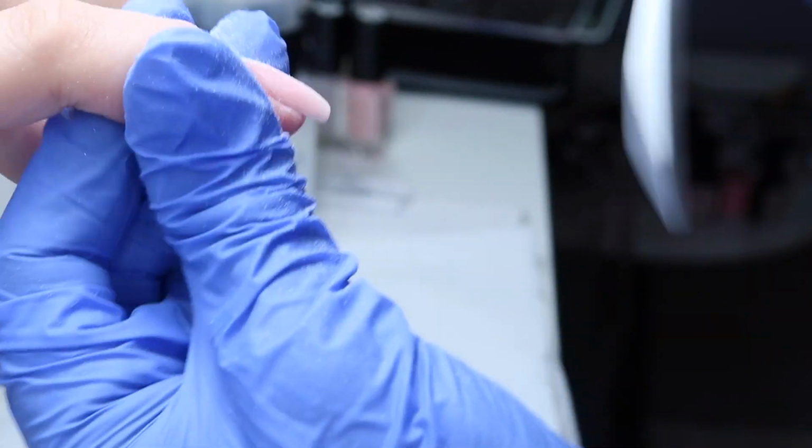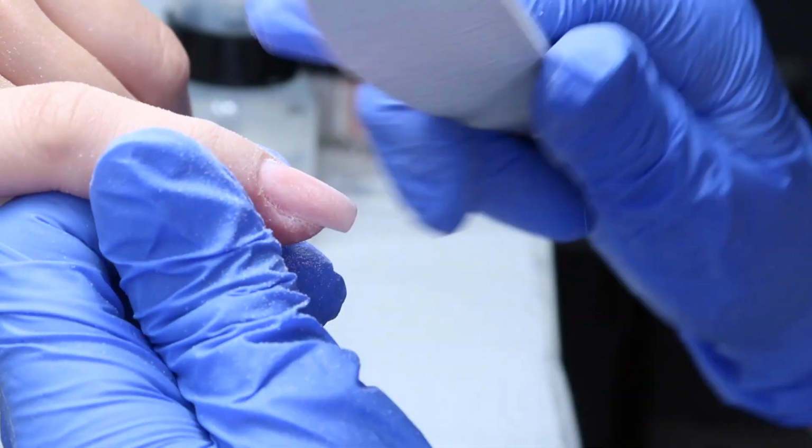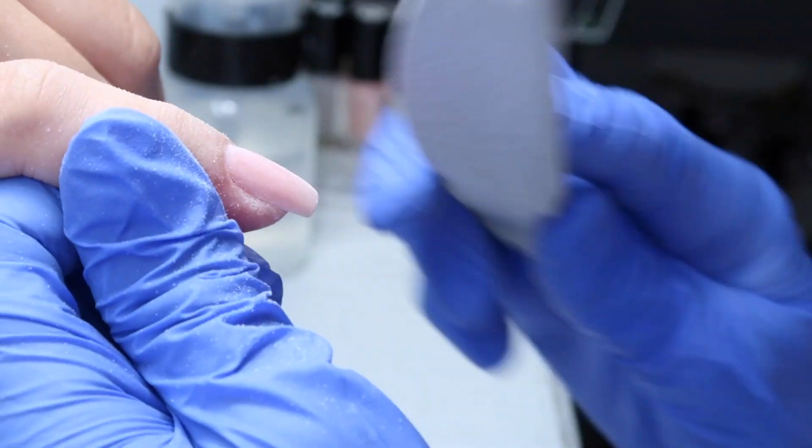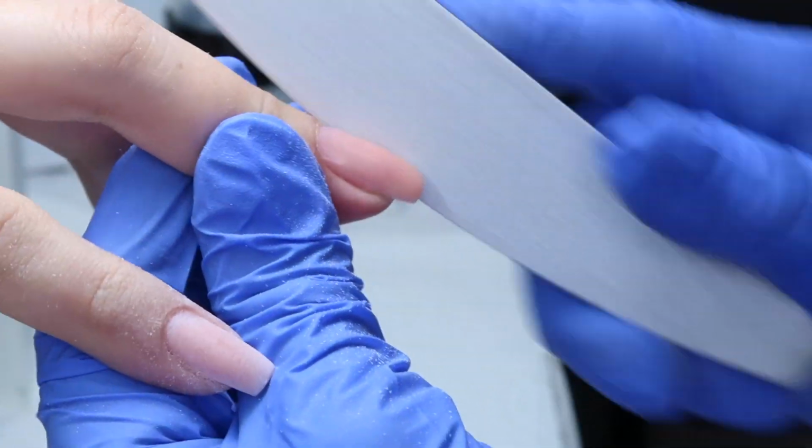Luminary is super easy to file because it's a soft gel, so you really don't need a lot of pressure and you don't need to use a carbide bit or anything. Just a light hand file buffing over the whole nail will do the trick.